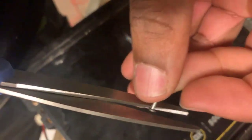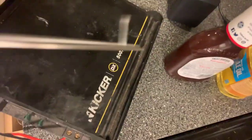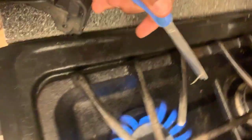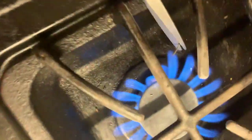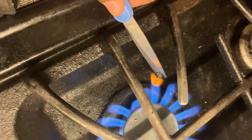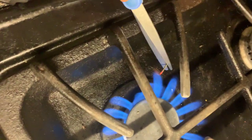I would use pliers but I don't have any. So just get a nail and put it in here. It's going to get really hot, so get a nail, put it in like so, hold it down, and what you'll want to do is leave it at the fire until it turns red — just let it get hot. Both of mine were stuck in and I got the first one out.